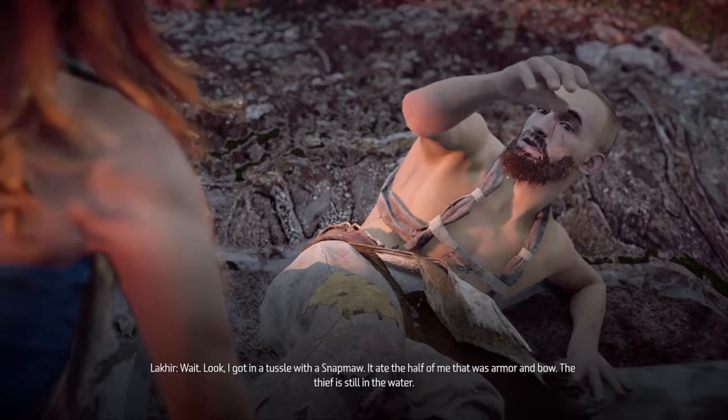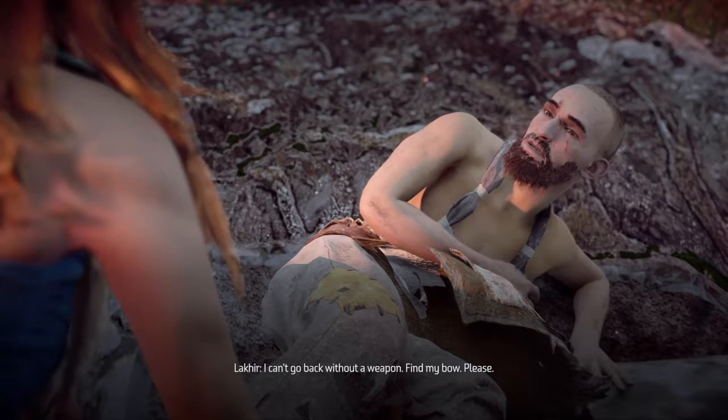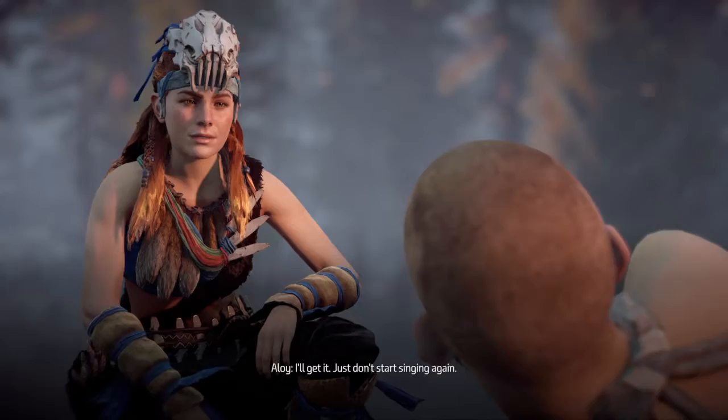Savage. I got in a tussle with a snapmaw. It ate the half of me that was armor and bow. The feet is still in the water. I can't go back without a weapon. Find my bow, please. I'll get it. I could just protect you.